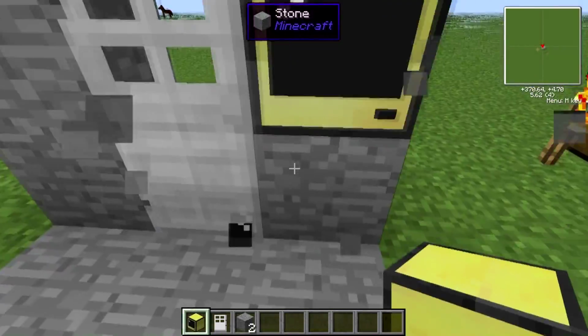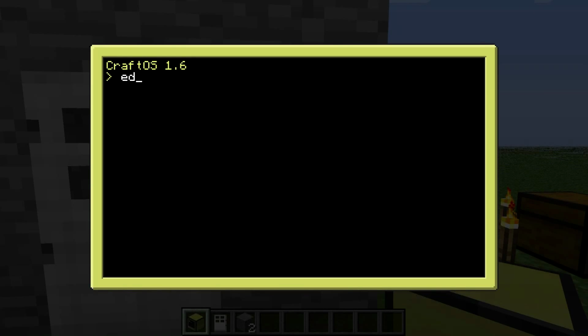So this is some basic code, and I'll try and make this as simple as possible and just tell you what we're doing. The first thing we're going to do is type into the terminal, edit startup. This is going to edit a file in the startup, so every time the computer starts, it'll run this file. If you press enter, you'll see it gives us the screen, and you can type your code in it. I'll try and go over everything.